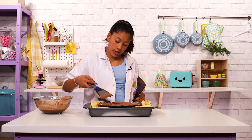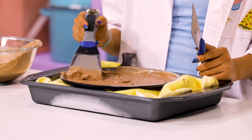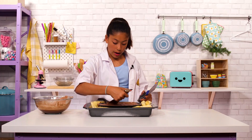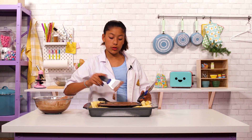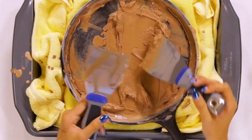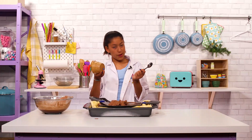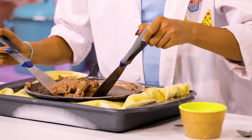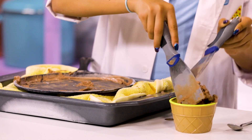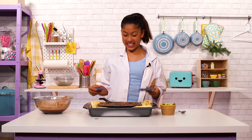So this is starting to get colder, and this process takes about five to ten minutes to turn completely into ice cream, depending on how much batter you pour onto the cast iron skillet. Now that looks like ice cream. So I'm going to grab a bowl and spoon and scrape it on.